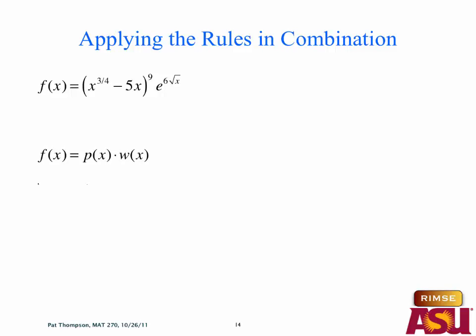So the structure of this function is one function times another. And we know we're going to need the rate of change of P and the rate of change of W. Well, we've got P and W. We don't have to write those down again. They're right there. So we just need the rate of change of each of those. So the rate of change of P now, or the derivative of P. Overall structure. All right, so we know that our answer is going to be like this. It's going to be product rule.